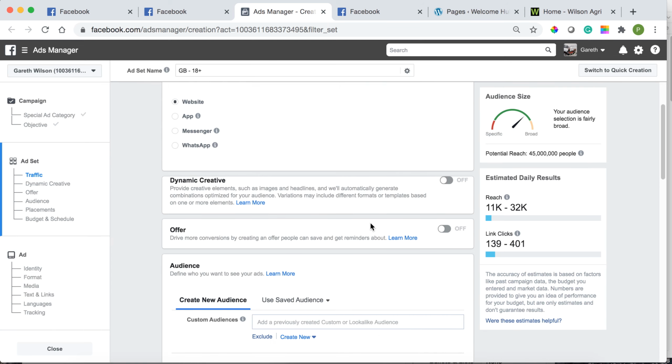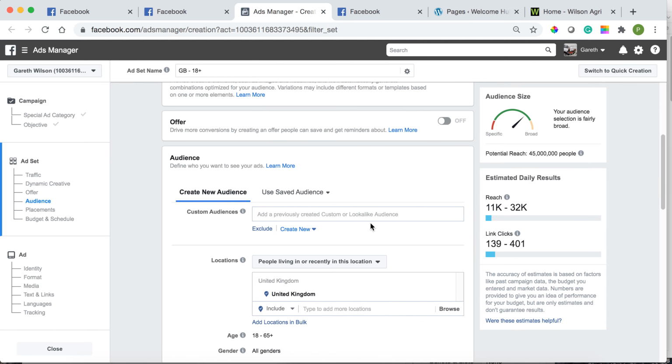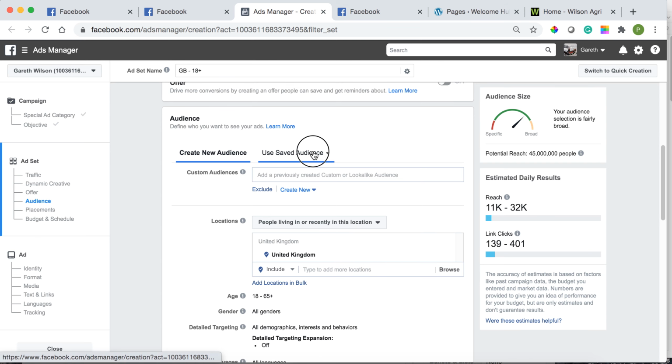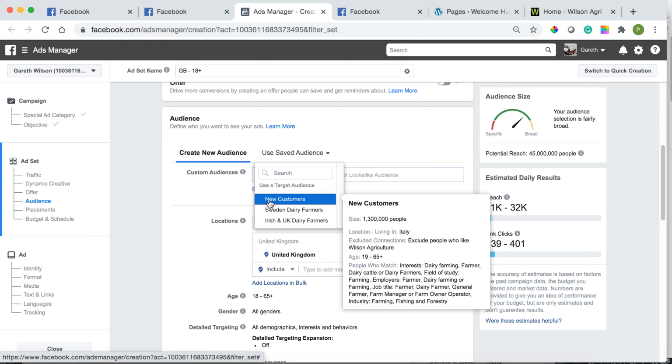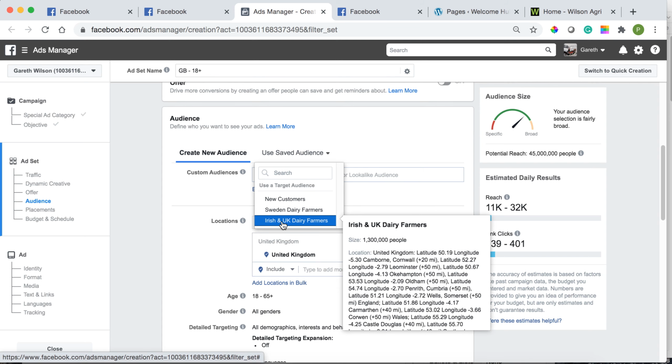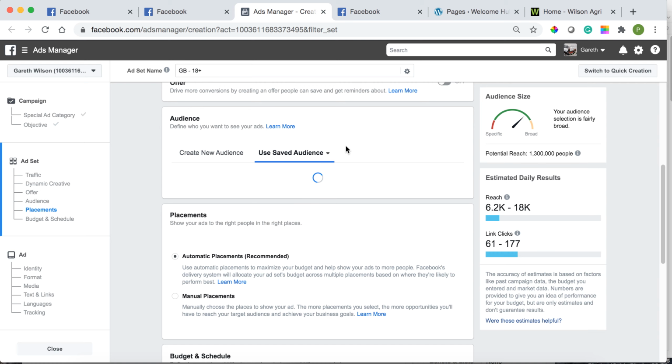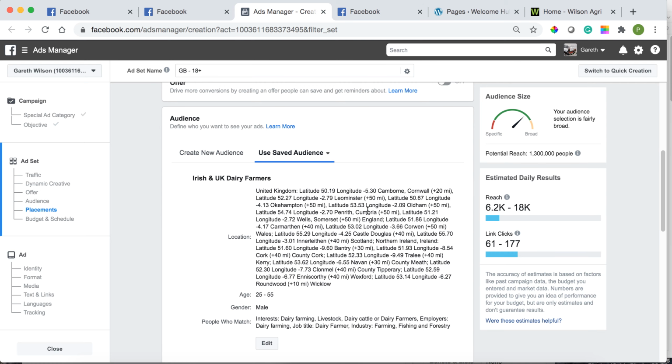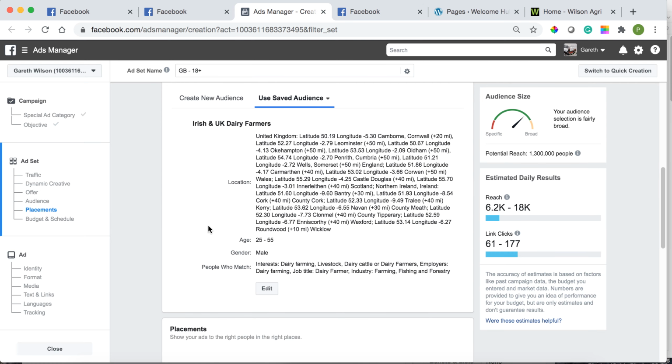So if I scroll down here, the first thing we're going to do is select our audience. The beauty of it is we've already created an audience. So what you're going to click on is you're going to see your new customer's advert. You're going to click on this one. But for this example, we have named ours a different one. This is one for Gareth, which is going to be running anyway. So you'll be clicking your new customers. And as you see, it's brought up all your objectives and all the different elements that you added to your saved audience is now here.